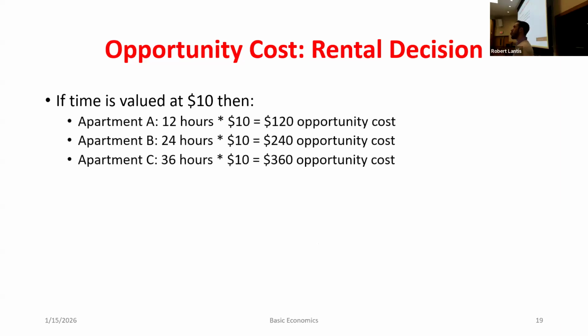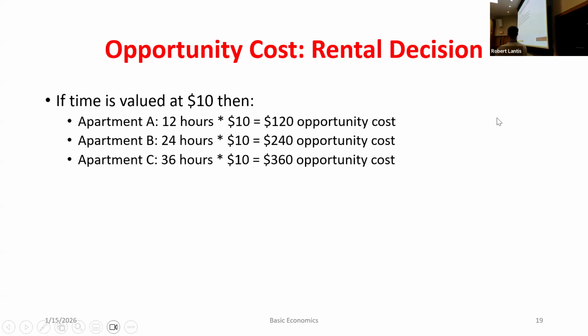And so let's just assume that's what we have, and we make on average $10 an hour. Well, then if I choose these different apartments, here was the amount of time that it was going to take me to walk to and from campus, the total number of hours in the semester I was giving up. Well, if I value each hour at $10, the total amount of my opportunity cost, or the total value of that time I was giving up by living in that apartment, I would just simply multiply that time by 10.